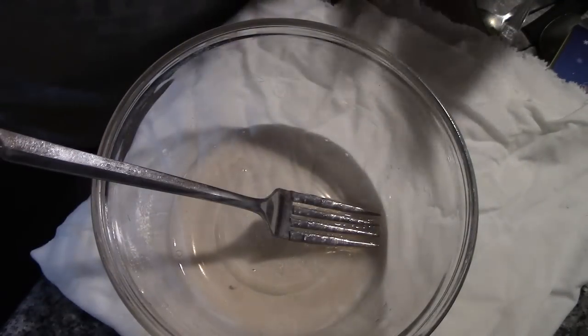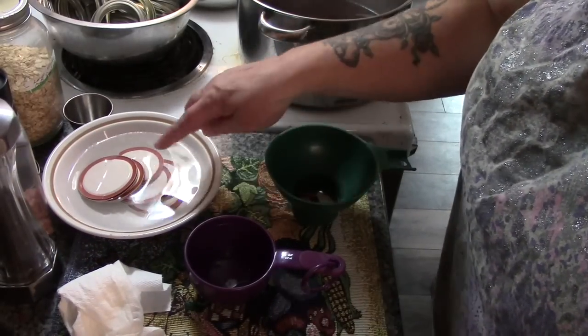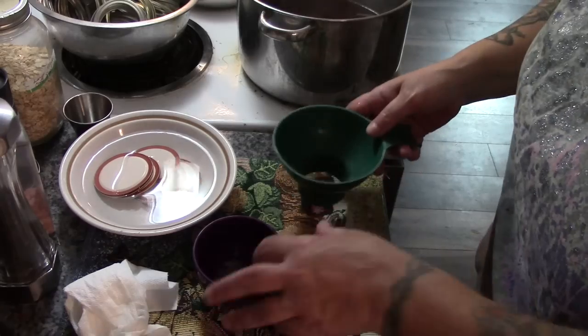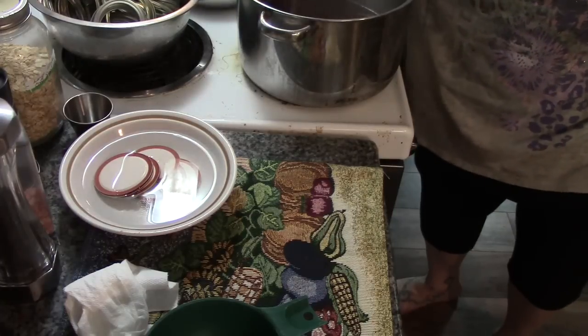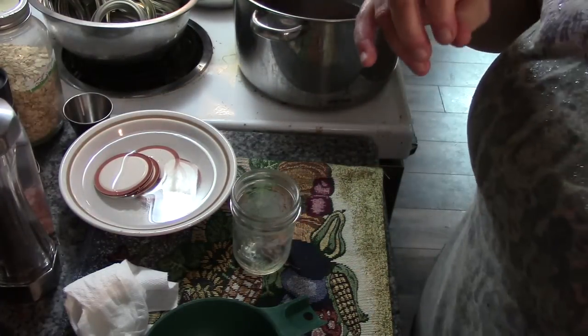All right. As always, my lids have been washed, rinsed, and are sitting in a bowl of hot tap water. My jars have been washed, rinsed, and put in a 215-degree oven for 15 minutes. Let's start canning.